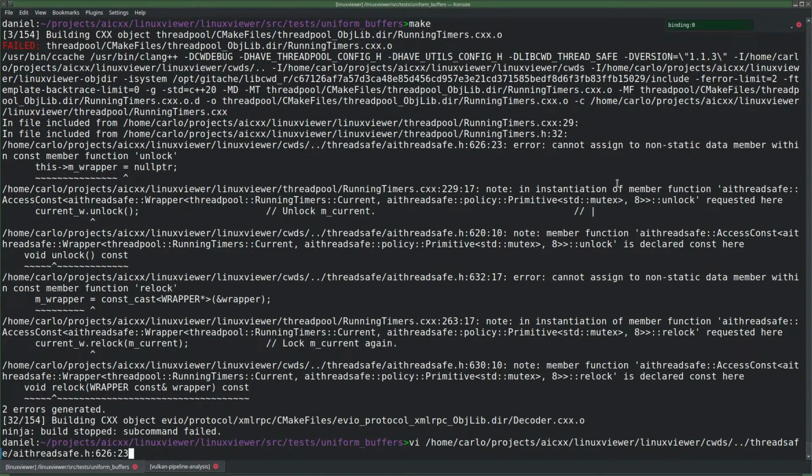Yeah, I want to finish this, I guess. Cannot assign to non-static data member. Did you already do that? Oh, I made a const and I cannot assign.